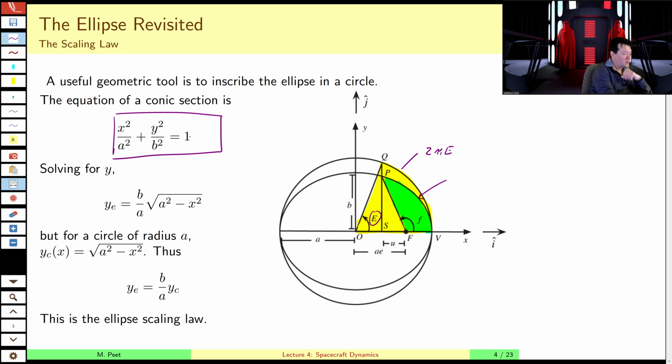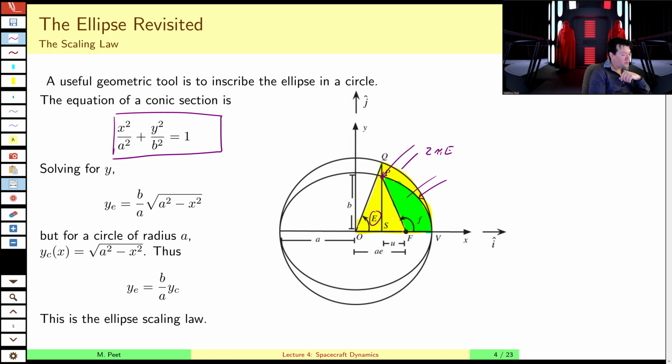Armed with this, what we're going to do is find some of these lengths. The green part, which used to be blue, so now it's green, is the part we're interested in. So it's important to us to be able to determine as many of these lengths as possible, and in particular, we're interested in this point. We would like to be able to calculate, say, this length PS, or OS, or SF, and various things like that.